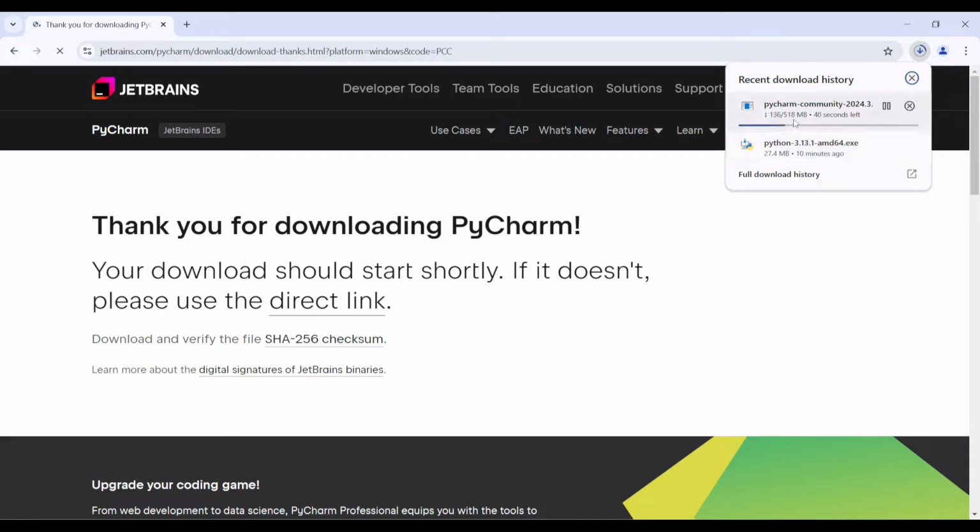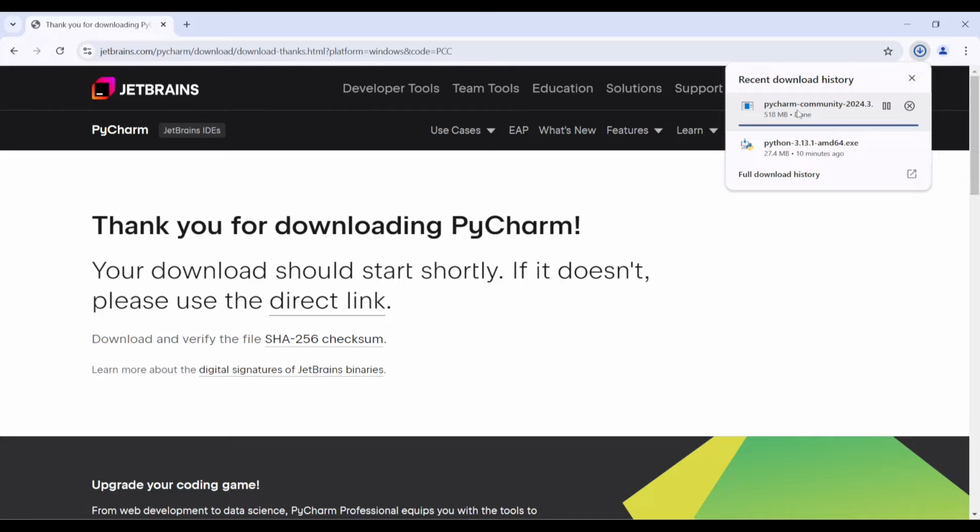It's a 518 MB package. Now we can see this is downloaded.